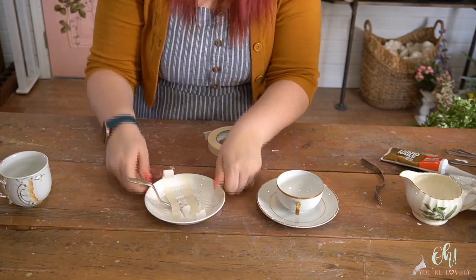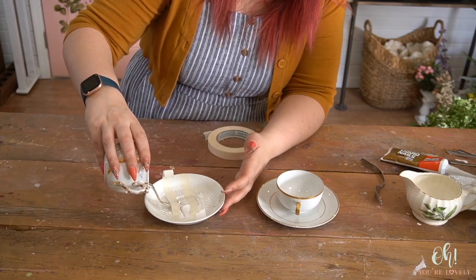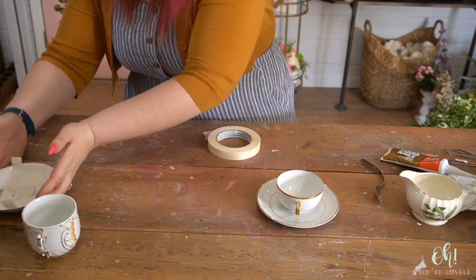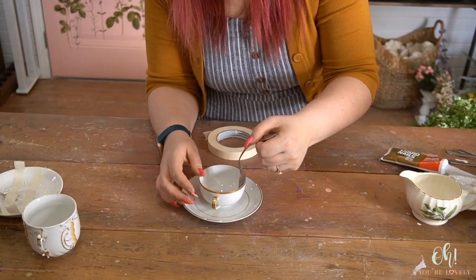We're gonna let that one sit for 24 hours, and then we're going to put the glue up on this part and let that dry for 24 hours. So as that one's sitting and doing its thing, we're going to also do this one.